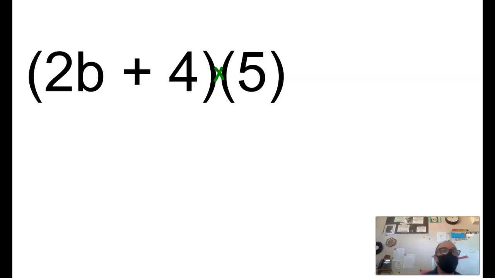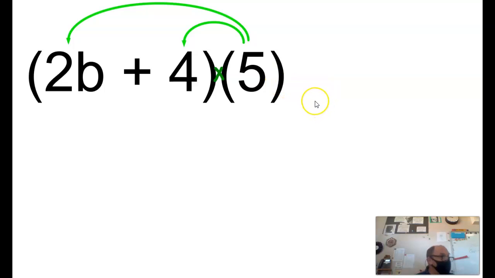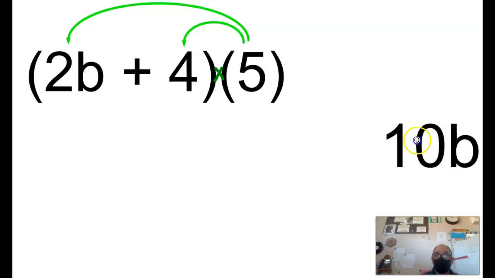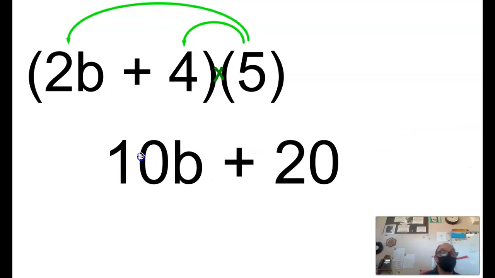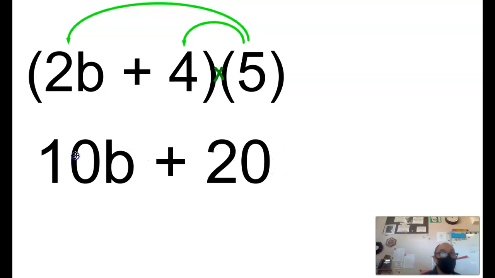So this time my arrows are going to look a little different, and they look like this. I'm going to multiply 2 bananas times the 5, and I take my $4, and I got 5 bags of them. So I'm thinking, what do I actually have now? When I empty out all those 5 bags, what am I going to be left with? Can you picture it? Yeah, 10 what? 10 bananas out of those 5 bags, and 2 of them in each.